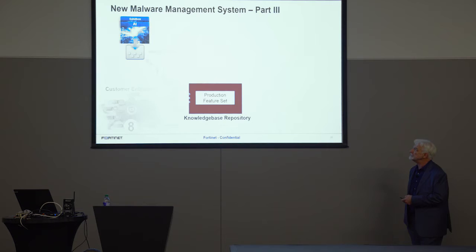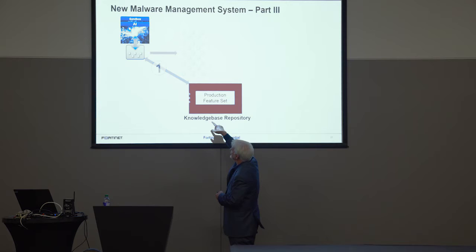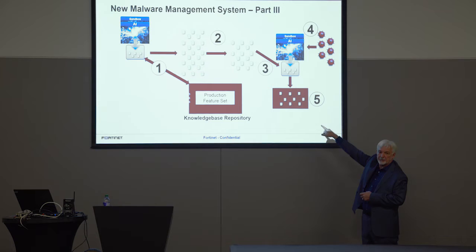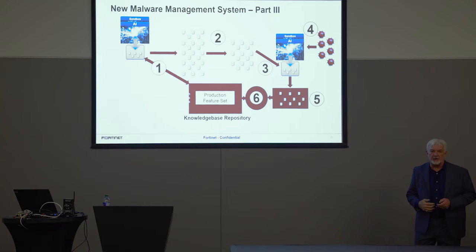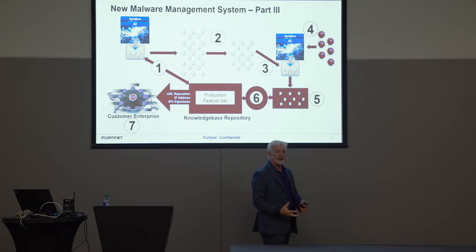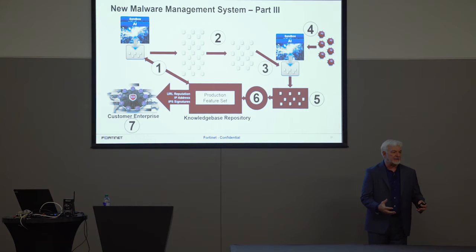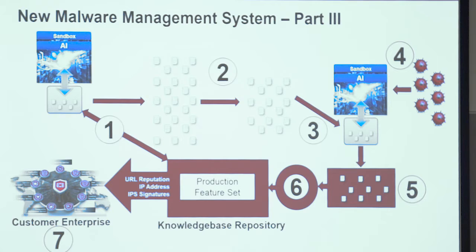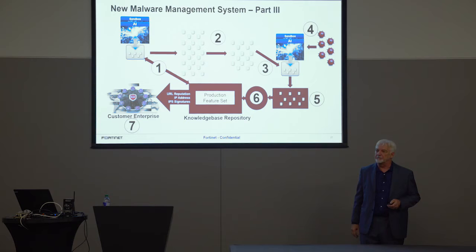On the sandbox side — what are we doing with the detonated samples? We go into the production feature set, subtract those out, take the most important ones, clean it out, feed it through, and get something that's relationally important. We follow the same general procedure, but these are detonated. Why do we want detonated stuff? Because we can use it for URL reputation, IP addresses, and IPS signatures. Once the malware detonates, we can see the C2 server URL and IP address that the malware is trying to connect out to in order to download system information and get orders on how to execute against the vulnerability. We break these things apart and use just about everything we can.